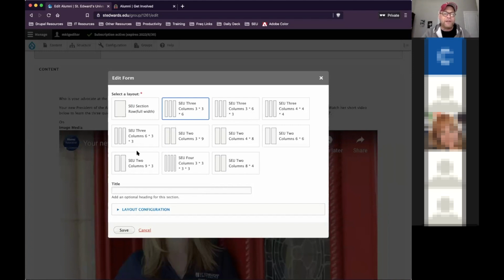And so in essence, you have the ability to do one column, two columns, three columns, and four columns, and they're in different configurations. Now, I've asked our engineering team to help me conceive of better names than this, but the best way I can describe the 336, the 363, is that we use the Foundation framework for our website, our basic templates. And nobody who's not a nerd needs to know this. But basically what it does is it divides your page into 12 invisible columns that represent the page at whatever width it is. And so you can see all of these numbers add up to 12.